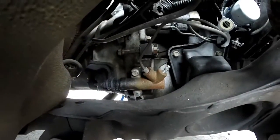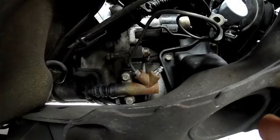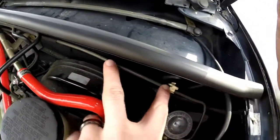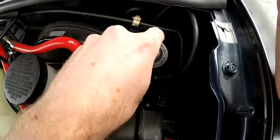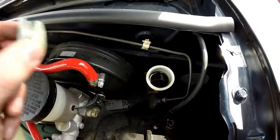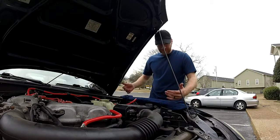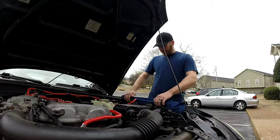Here is my slave cylinder and you can see the line going up here. The line comes up here, follows along this path, wraps around, and here is our master cylinder. My fluid is extremely filthy — pretty sure my lines are pretty terrible too. You definitely want to have a towel or an old shirt on the side of your fender here. When you take off your master cylinder, it's more than likely going to leak, and if you get that on the paint it's going to ruin the paint unless you can clean it up instantly with some good cleaner.